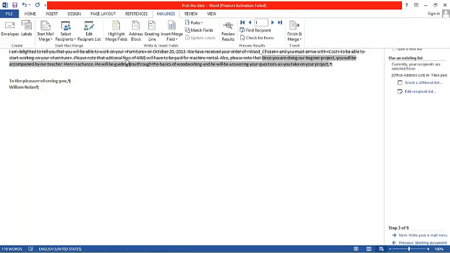Since this person is doing the chest, he's a newer member. Therefore, I've added this statement, which says that he will be accompanied by a teacher since it's his first time, and that the teacher will answer his questions. But the other one says that since she's an experienced person, she won't need to be supervised and go through a basic tutorial. All she'll have to do is start her project, and she can ask questions to the teacher if she has any.